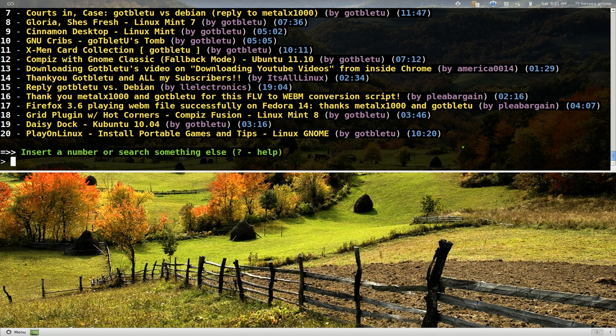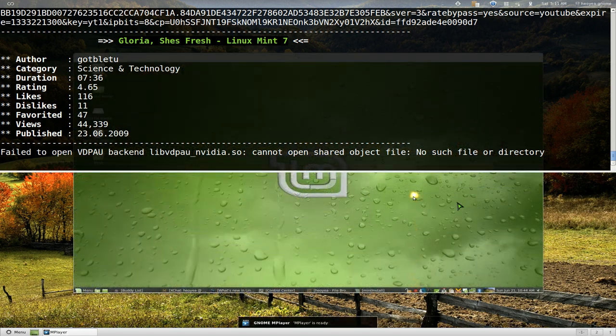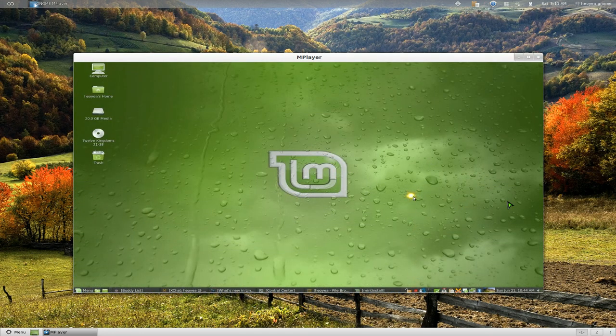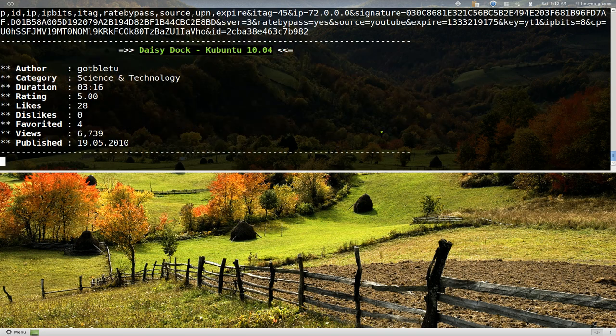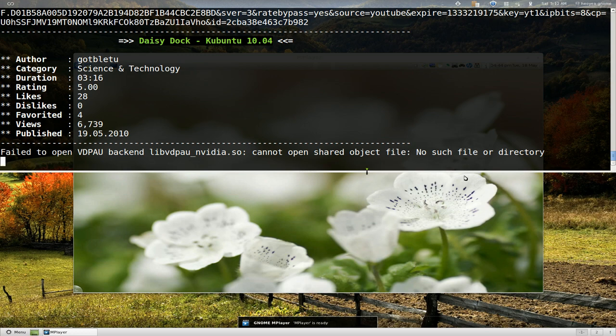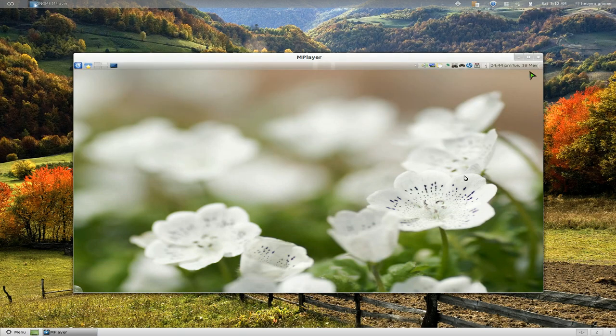So right now, if you want to watch one of them, let's say I want number 8. Push 8 here, and you can see that it's playing with MPlayer. You can skip using the arrow keys if you want, or go back, forward, and so forth. Close this off. Now when you close it up, it loops back to here, and then you can just select another one if you want. So let's say I want to select number 19, right? And there you go.